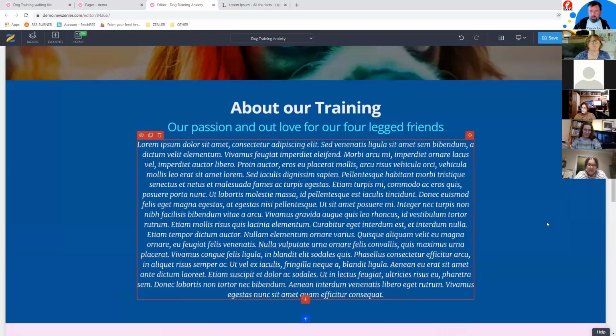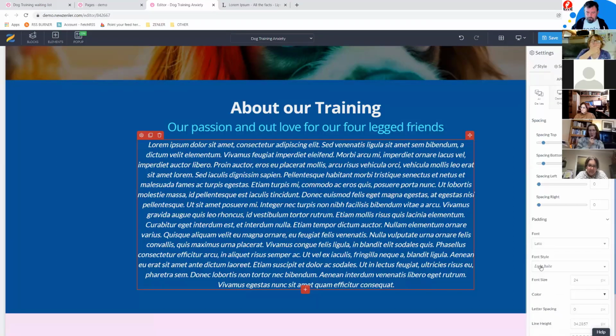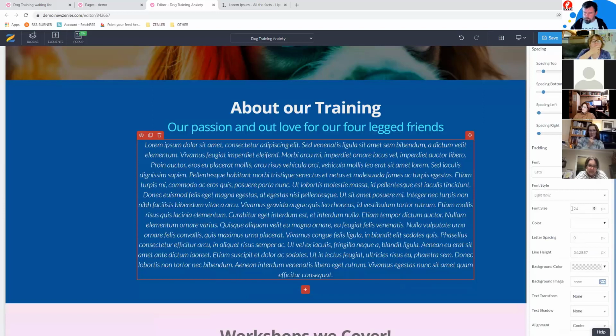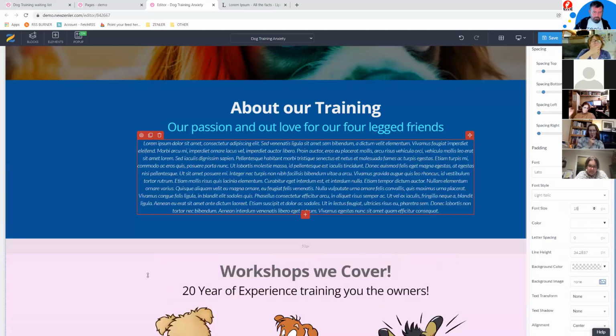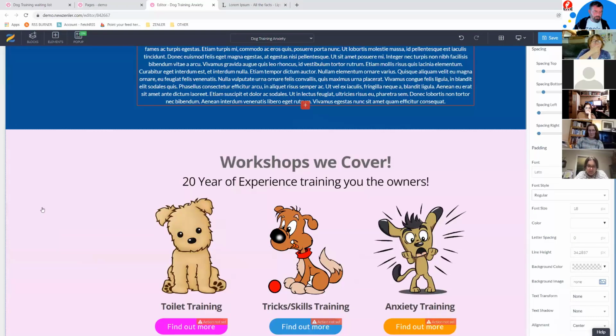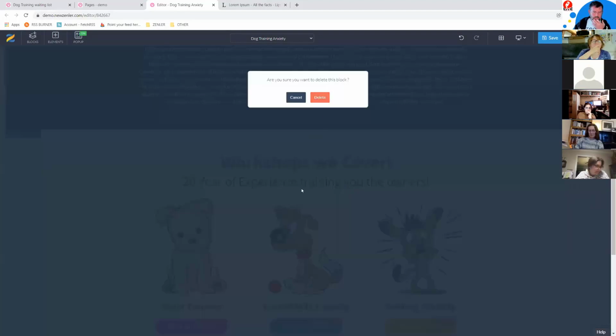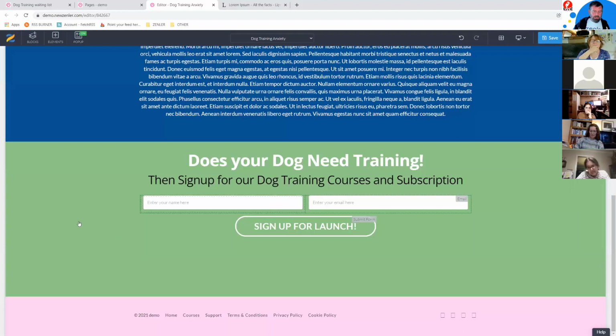And I'm going to go to edit. I want to change this to Lato. Let's change it to that and regular. All right, and just delete this out. So you see, I'm using that original page that we created to create this.